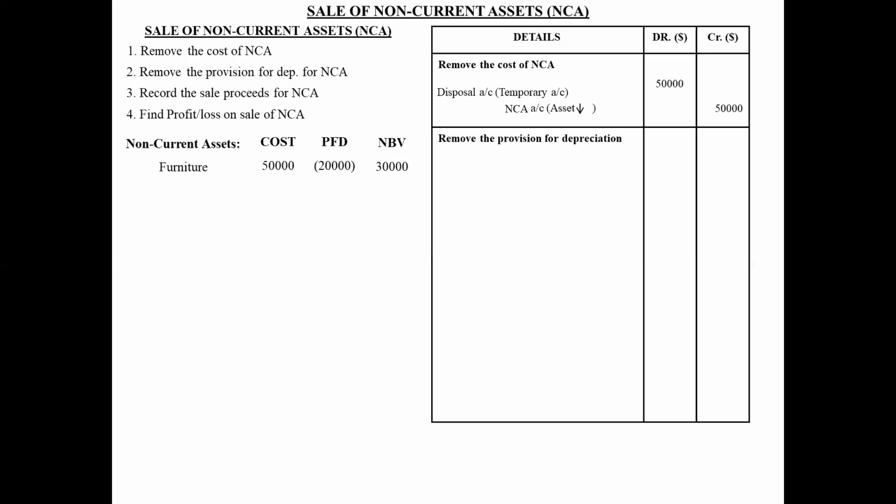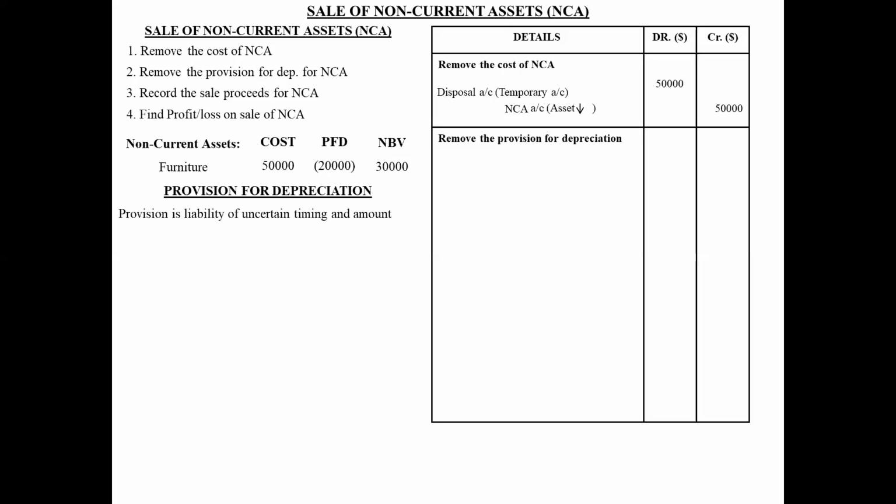So this means that provision for depreciation should be entered on the debit side because we are removing this provision for depreciation. Secondly, this provision for depreciation is a contra asset account. This means that it is subtracted from non-current assets. So non-current assets, they have the debit balance. So if it is subtracted from a debit balance, this means it's a credit balance. So whenever the credit balance decreases, it has to be entered on the debit side. Third, the entry when you transfer depreciation to provision for depreciation, that is depreciation debit and provision for depreciation credit. So whenever the provision for depreciation increases, it has to be on the credit side. When it decreases, it has to be on the debit side.